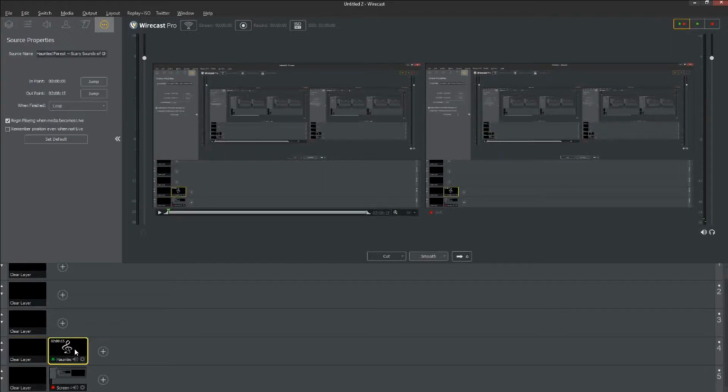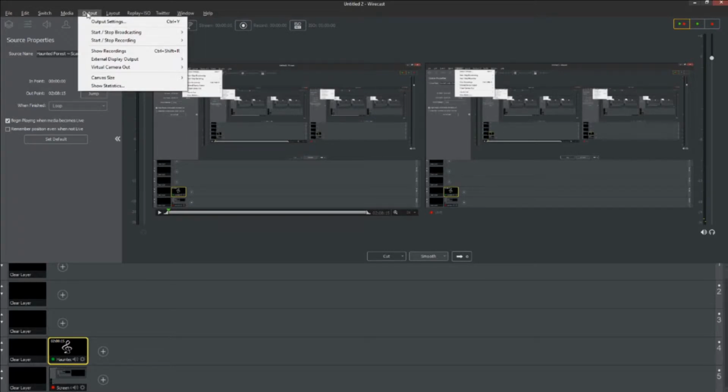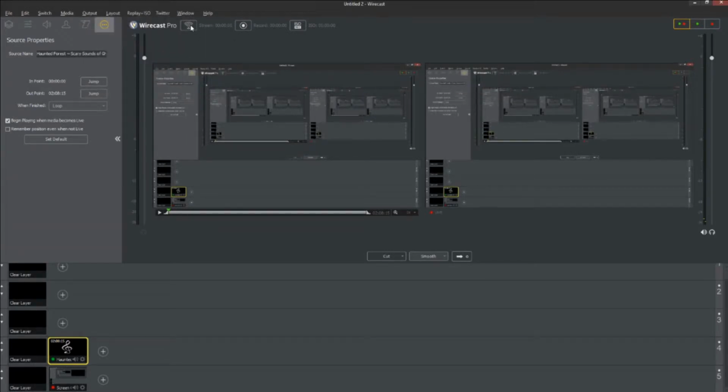So what I'll do is we're going to set up our output, which normally you can stream to Facebook, but our output is actually going to be streamed to a local file on our computer, which we're going to upload to YouTube.